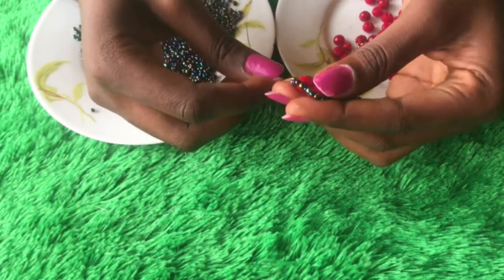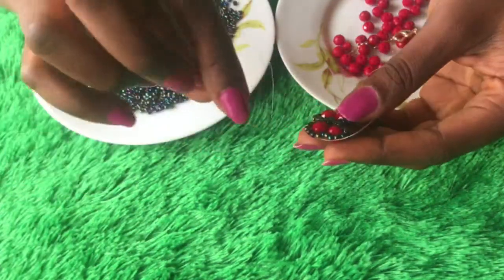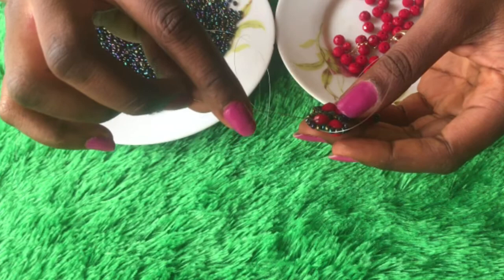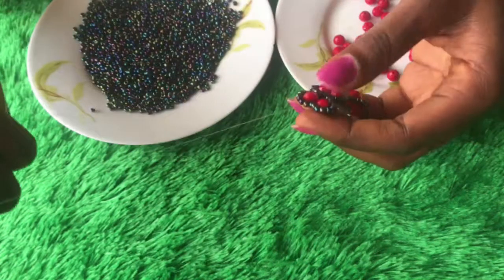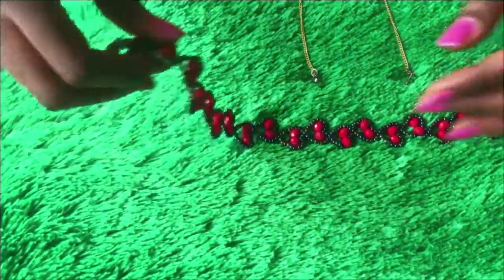All right, so when your line is coming out through that bead, from that place, you're going to go back and repeat what we've done already. Okay, it is very, very easy. All right. So when I was done making it, this is what I am having.